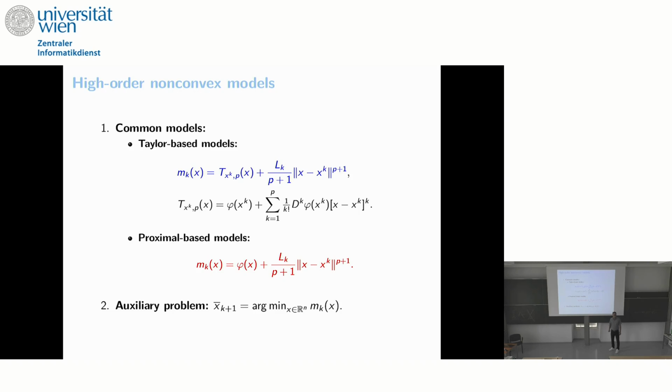We know that the case of Martinez, and after that Rockafellar, was the power p equal to 1, so basically the power 2 for the regularization term. But here we want to deal with a general power p, and I will give you some motivation during the talk for why this power p could be useful. So what we usually do is we assume this subproblem, and we find this point, and based on some process, we accept or change this point. So this is the process.